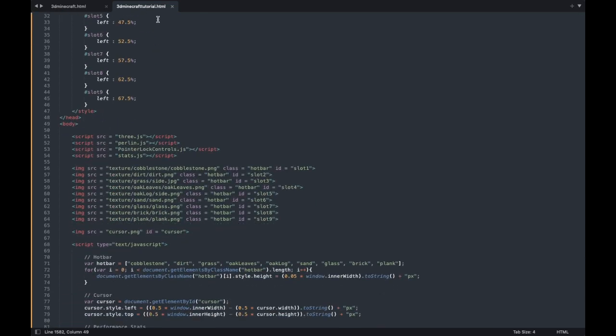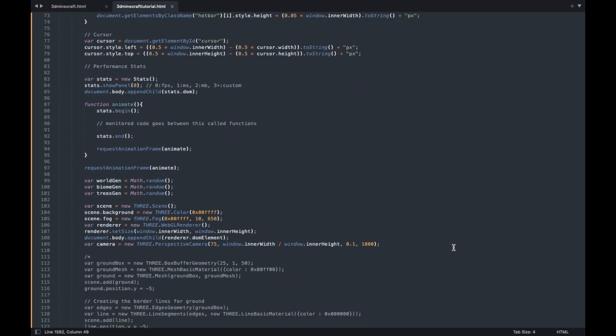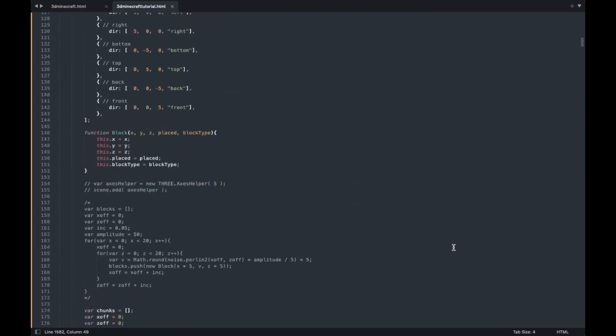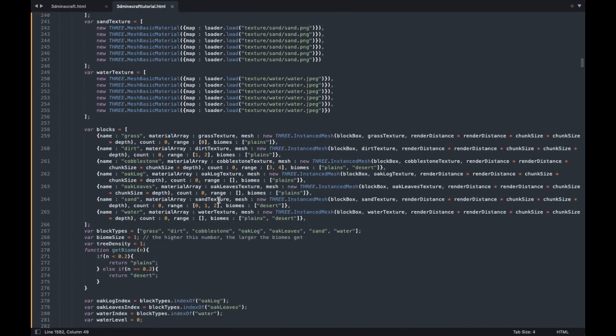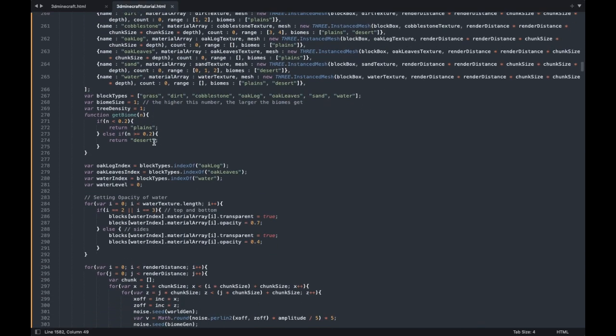Okay. So guys, we actually haven't fully added the blocks into the game yet. Now we actually have to add the blocks into this array over here, make some textures, and then add it to this array. Okay, and then we'll be done with creating the blocks.